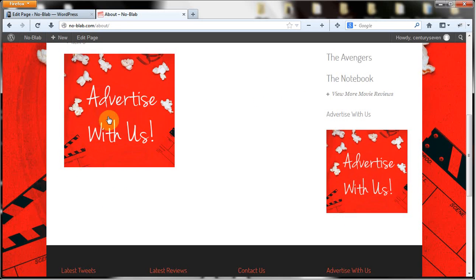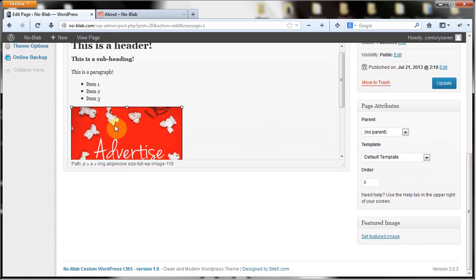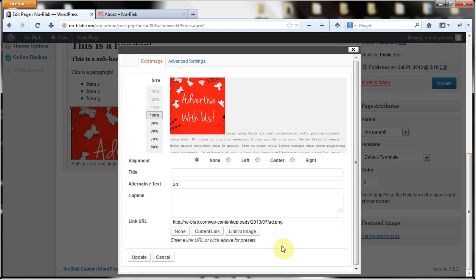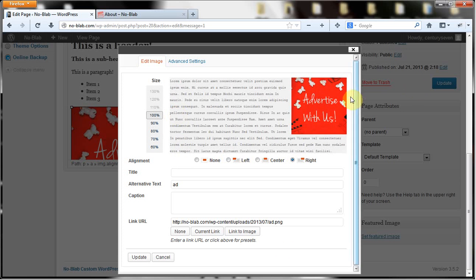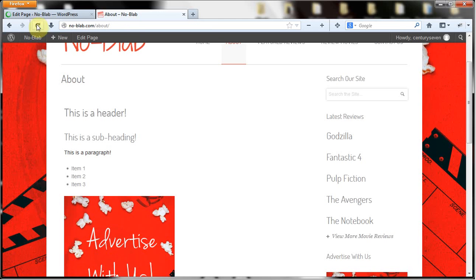Now, if I wanted to float this picture, I could actually come over here and click on this picture right here. And I can click on this little picture icon, and it's going to bring this up. And I can tell this, take this and put it over to the right so that it's going to wrap and there's going to be a bunch of text all the way over there to the right. Then I'm just going to come down here and click Update and Update here. And now what it's going to do is it's going to float this over to the right.